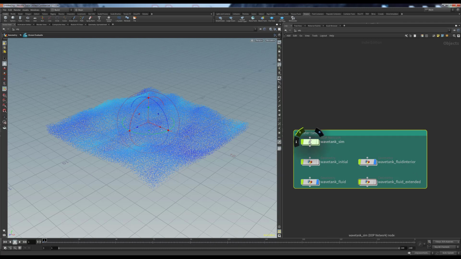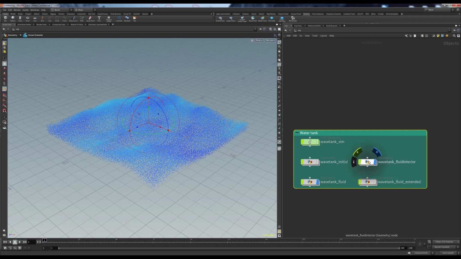So here we have the dynamic system. Actually, you see that we have a blue label over a node, and this one is to make it visible or not. So actually we have the water tank fluid, that's this one, and the water tank fluid interior. It is something like the water volume.